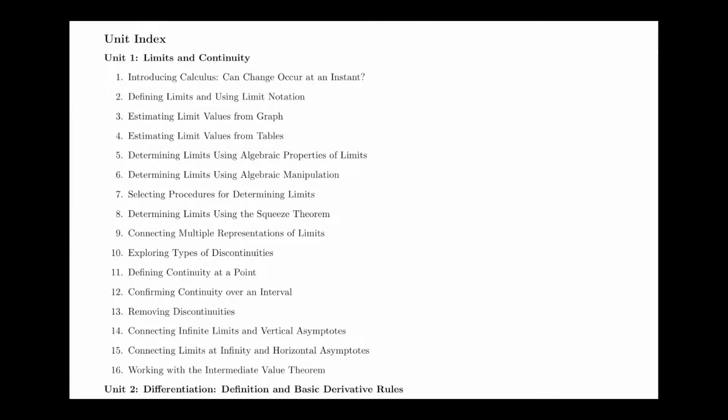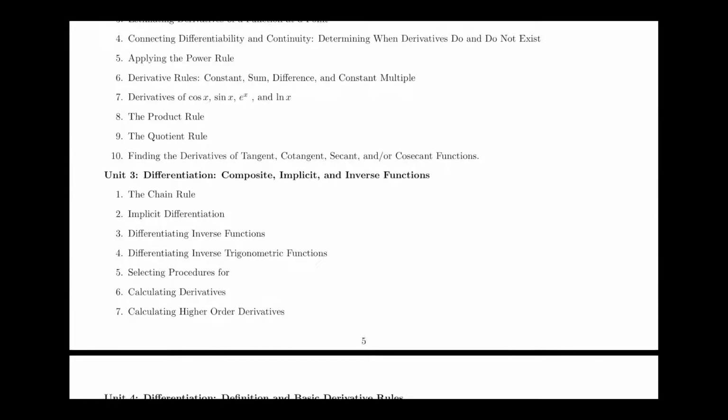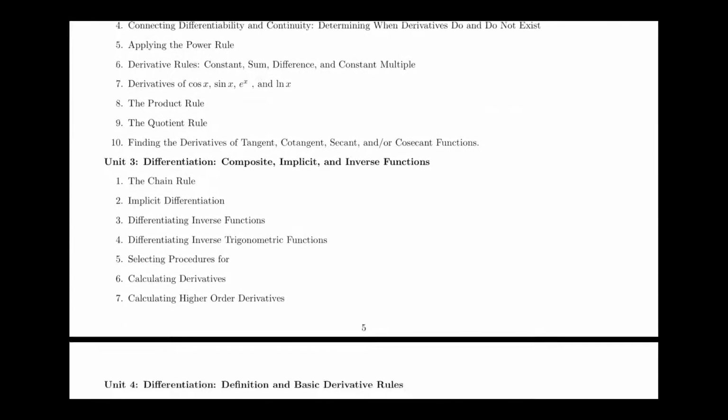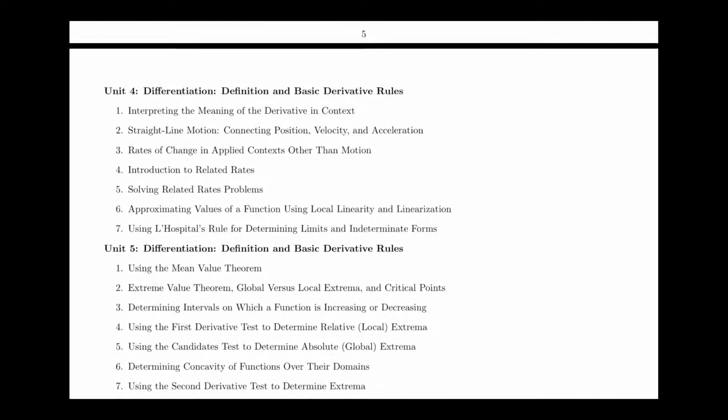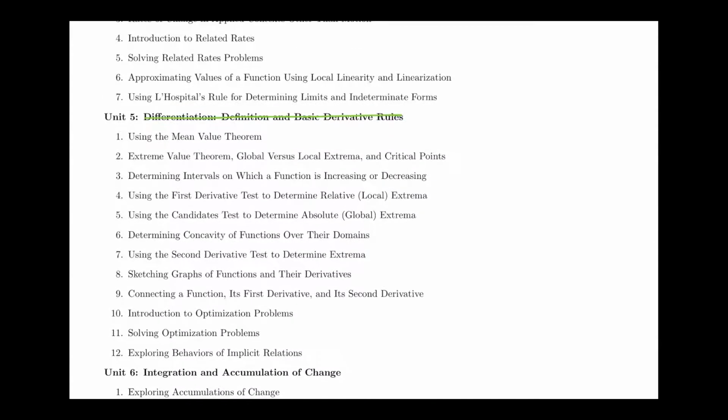So the first unit is limits and continuity. Then we have differentiation, and there's a whole bunch of sort of subunits. Differentiation, some more differentiation, lots of different types of differentiation. What did I copy? Oh yeah, this is not right. Oops. So maybe I should quickly change that. So that should actually be... Shoot, I don't remember what this one is actually supposed to be. So yeah, I will fix that before I post it on Classroom.